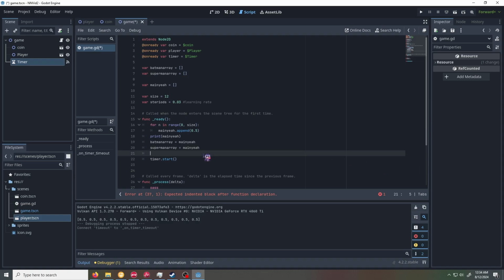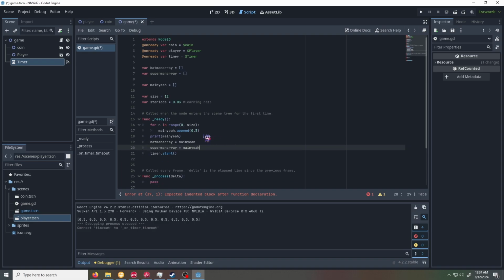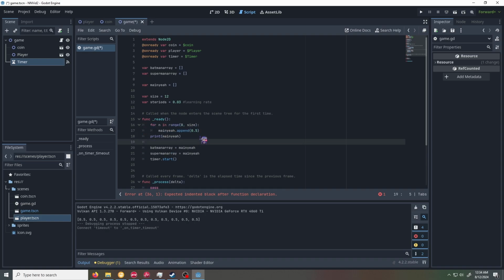So I'm going to copy paste. And I am simply going to do Batman array. No, I need to do this different one. Okay. So we'll be copy pasting this one. Yeah. Okay. We'll be copy pasting that one twice.